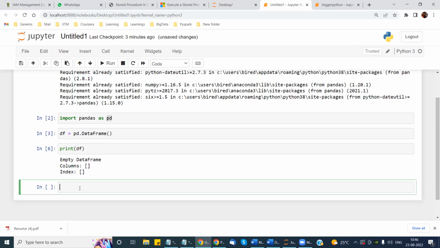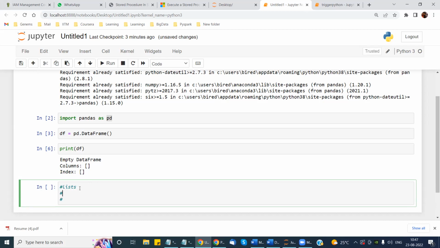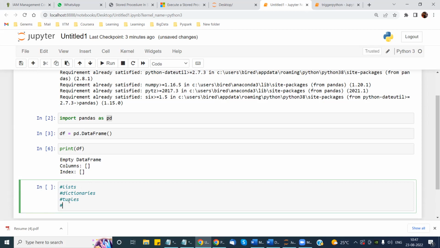Suppose I tell you the data types of Python: lists, dictionaries, tuples.